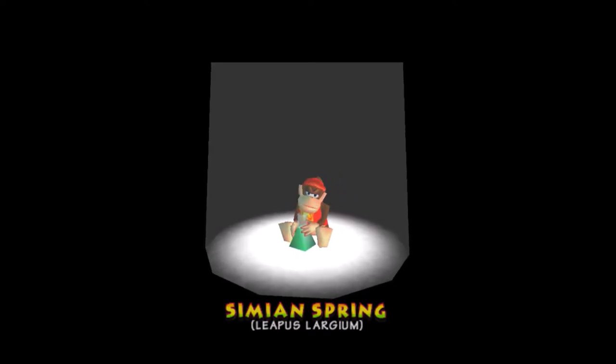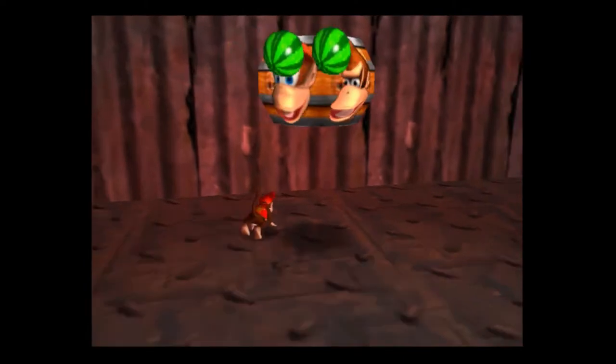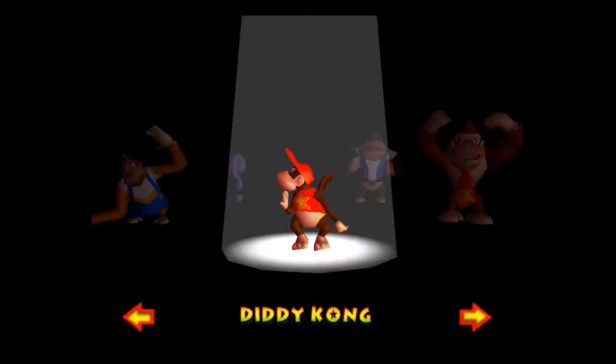Yep, and I'm pretty sure it's just press Z for this one. Let's just skip over this talking here. Yep, find my pad and press Z. Yep, thank you. And while we're here, let's get this lovely guy's instrument so next episode we can at least get a whole lot of stuff done.